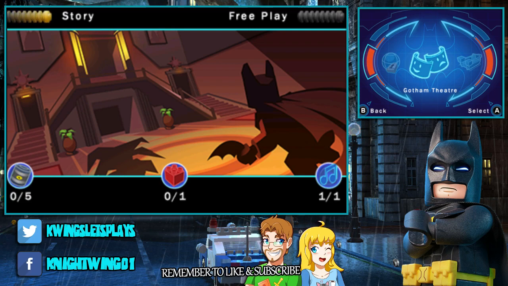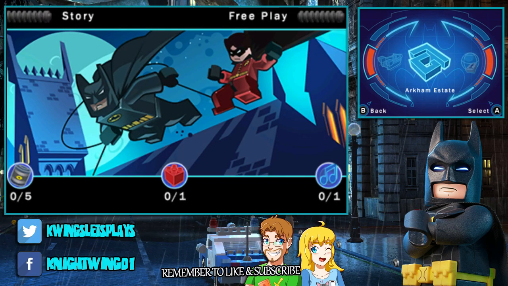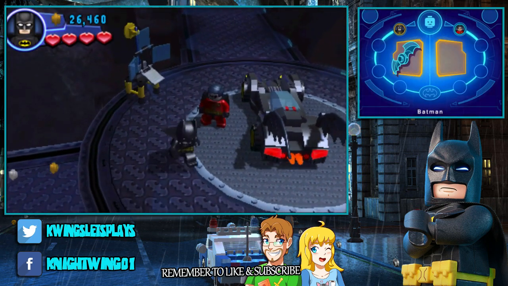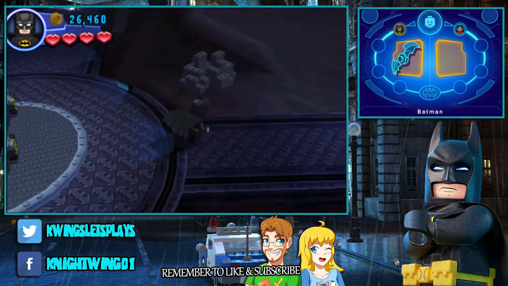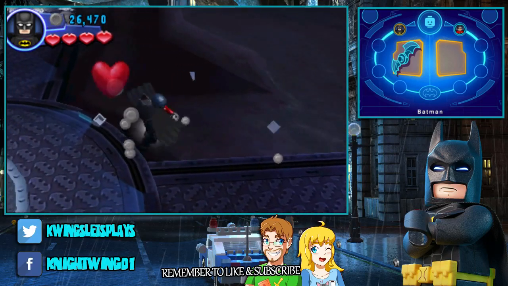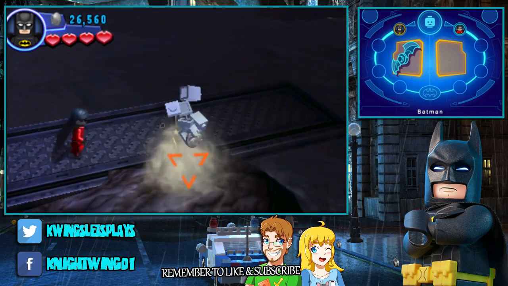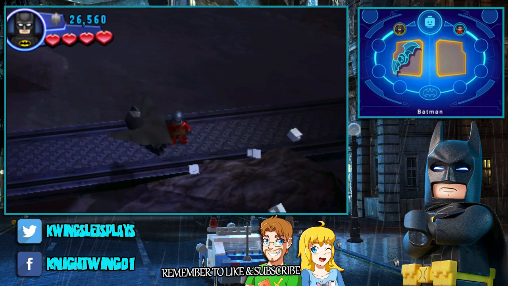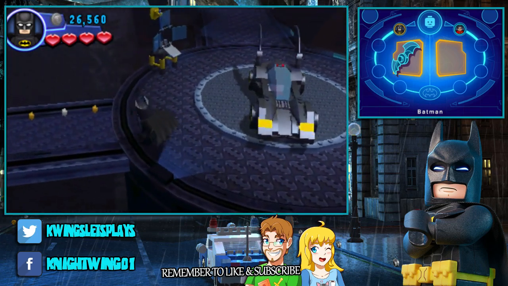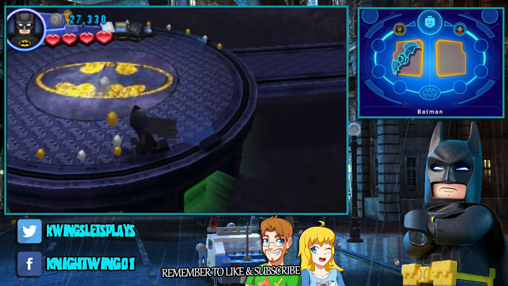So this is where you pick your level destinations. Okay. So our next one is called Arkham Estate. And we're going to jump right into that after exploring more of the Batcave. Nice. So over here would be where the Batboat would be docked, but it's not here. Batboat. I love the Cape Glide. Cape Glide is awesome. And that pretty much does it for the tour of the Batcave.